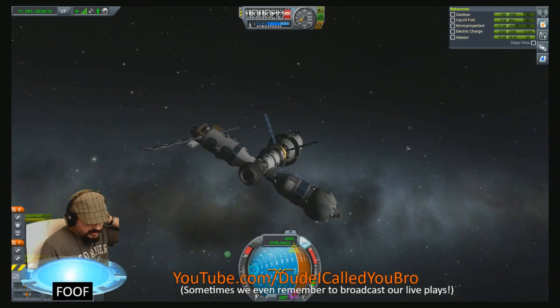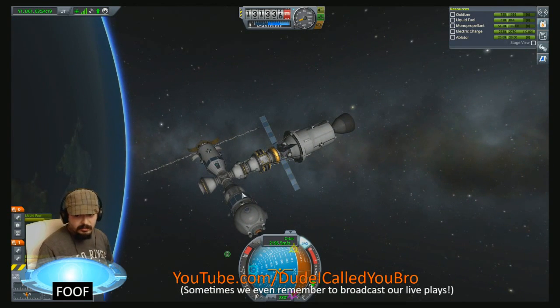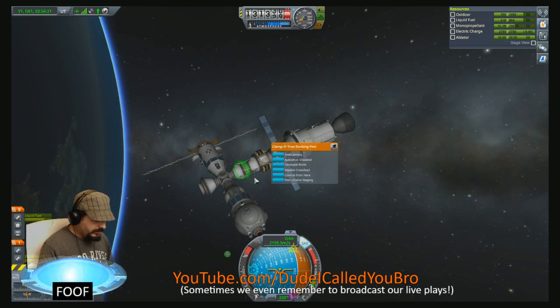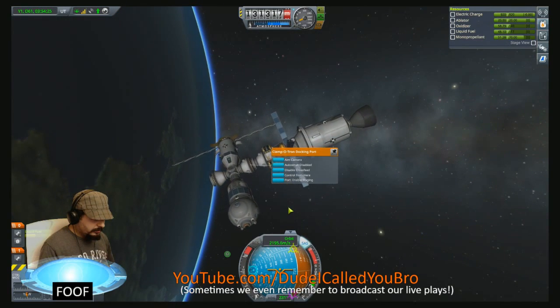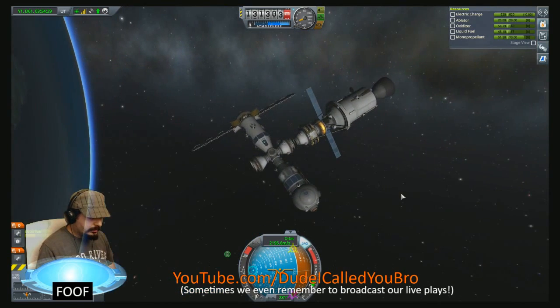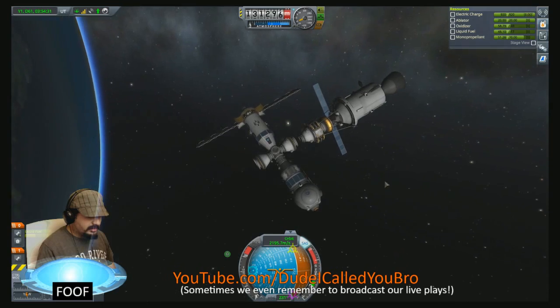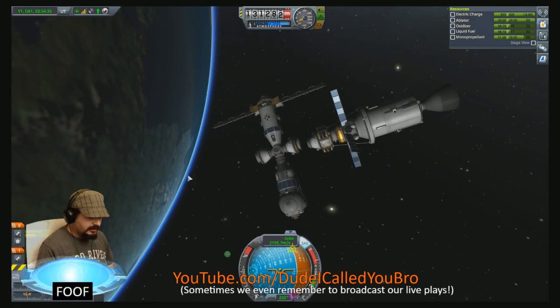But we now have these nice docking adapters. Make this a little more modern station, which we still have never used. So we'll decouple there. I might just try and do this last docking even from this one still. From the actual station itself.